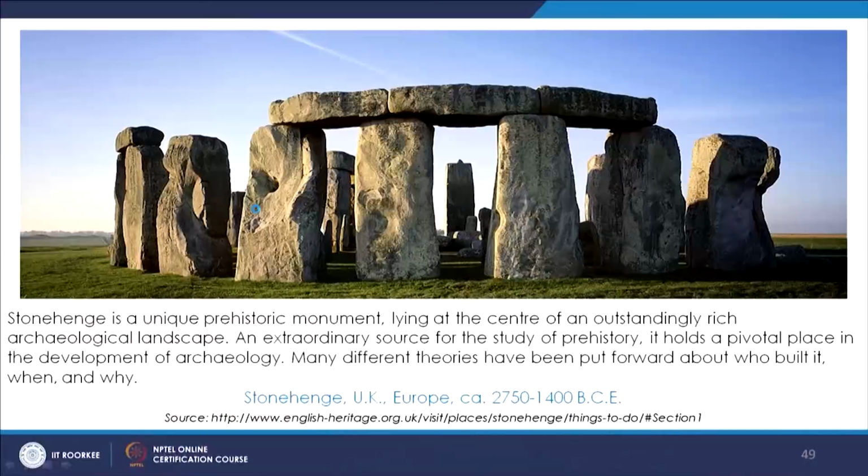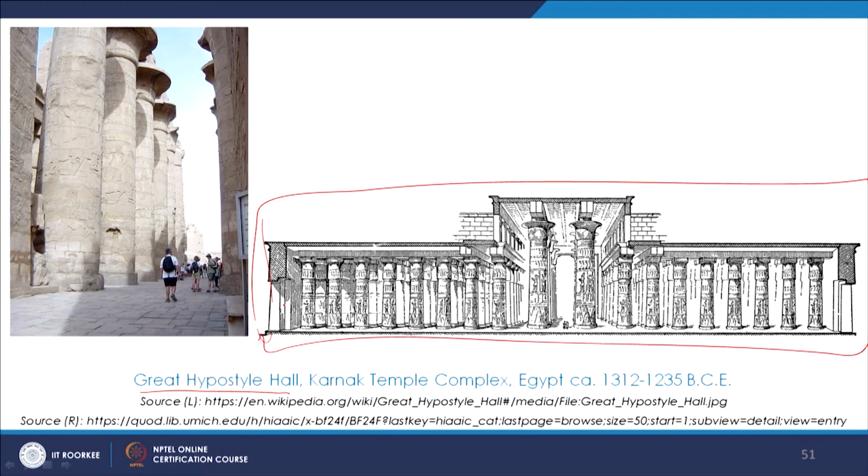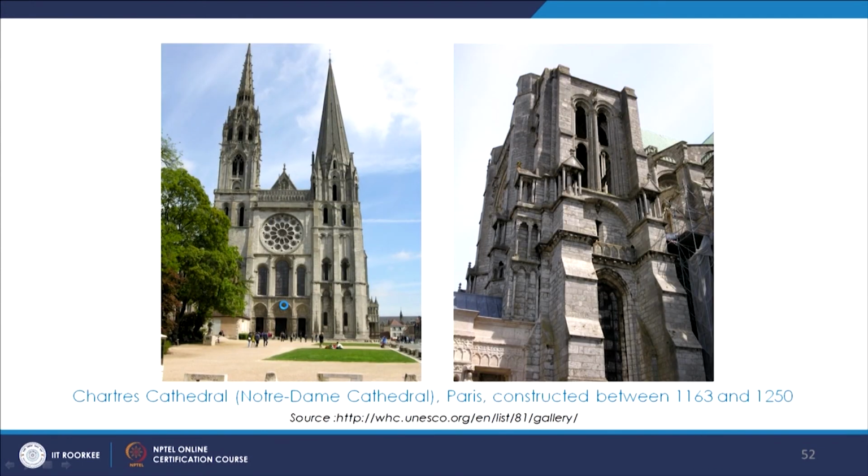Then we tried to see another material, stone, starting from Stonehenge to the contemporary use where stone is used more like cladding and different furniture pieces. Structurally also stone is used, but the structures are lighter than what they used to be earlier. So that journey also we mapped. We saw Stonehenge, we saw the great hypostyle hall in Egypt and the use of stone in this historic building. We came across the Notre Dame Cathedral and the detailing. Here we were focusing on stone in terms of the detailing, not just structure, also the ornamental details.